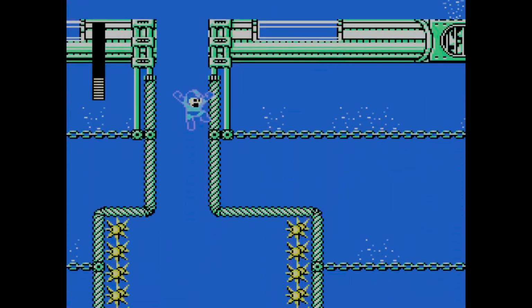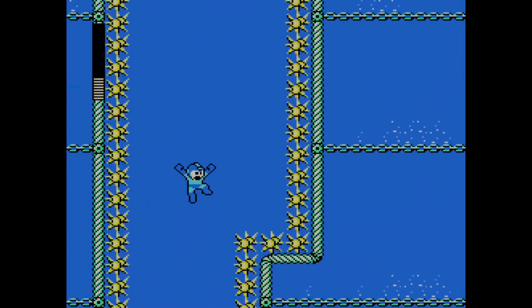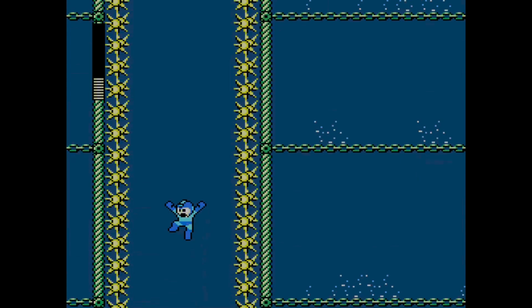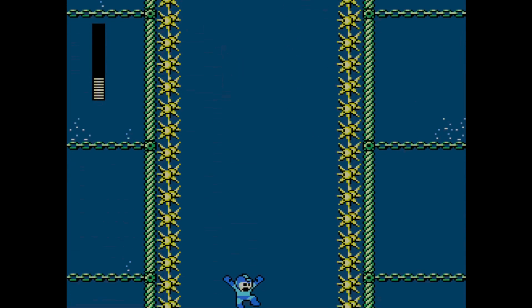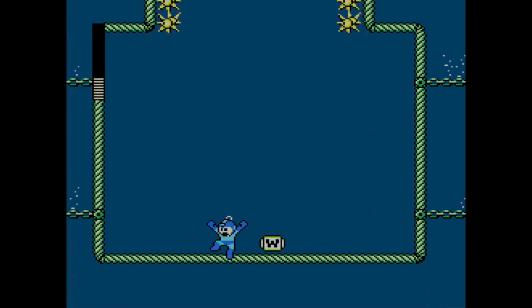It looks like it's a bomb pit, but just be very, very careful about the spikes. You'll land towards the bottom. As long as you're careful, you'll be good. This is a very useful item in the castle, so make sure you grab the wire. I guess that's what it is. It's the wire, not the hook. So awesome, we get it.